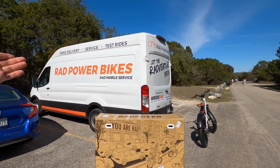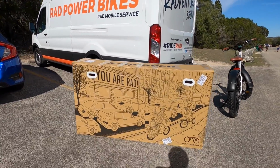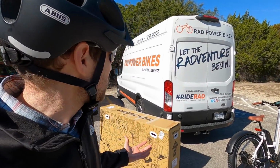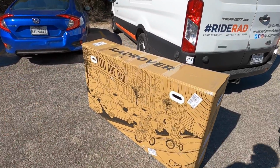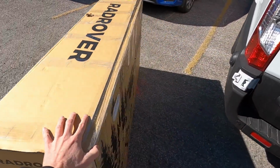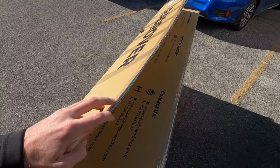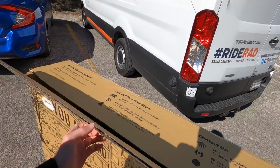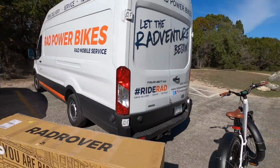One of the other really cool things Rad is doing now is they've got this Rad Mobile Service where they deliver the bike if you buy it in one of these major cities. It's starting out in Austin, Seattle, Vancouver, and Sacramento. And I think that's pretty cool because, as nice as these new boxes are, and they're pretty wide, there's still a lot of kind of messing around. If you don't have a bike rack and you want to get this thing set up right, it's so cool that they're doing it. It's $149.